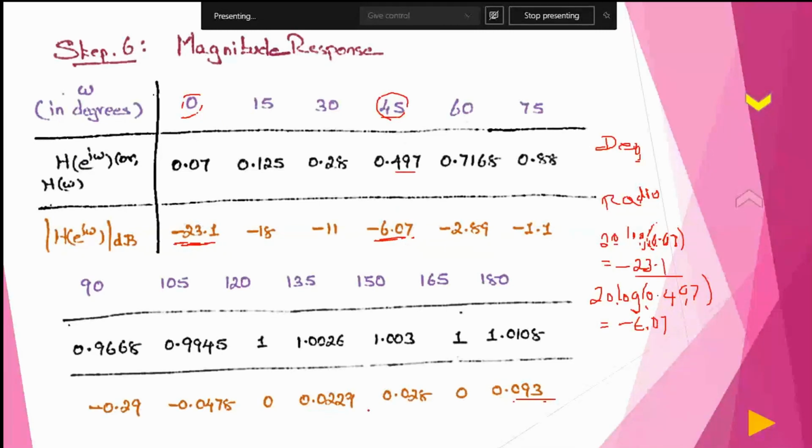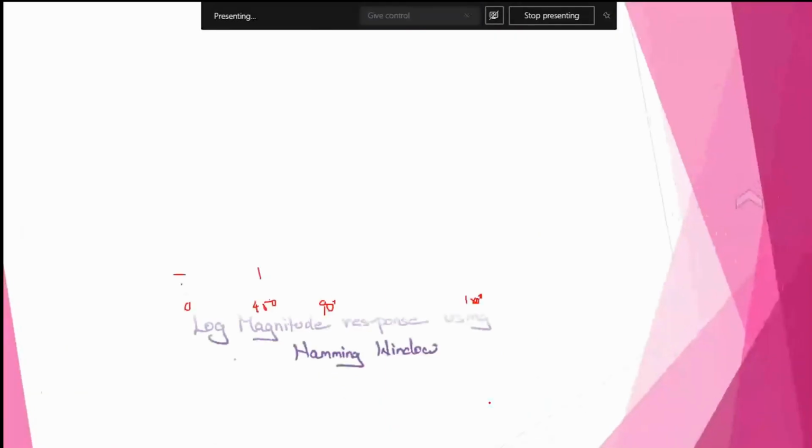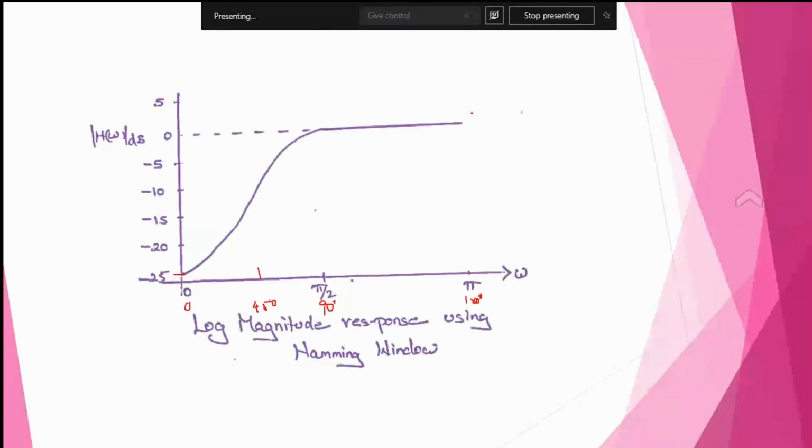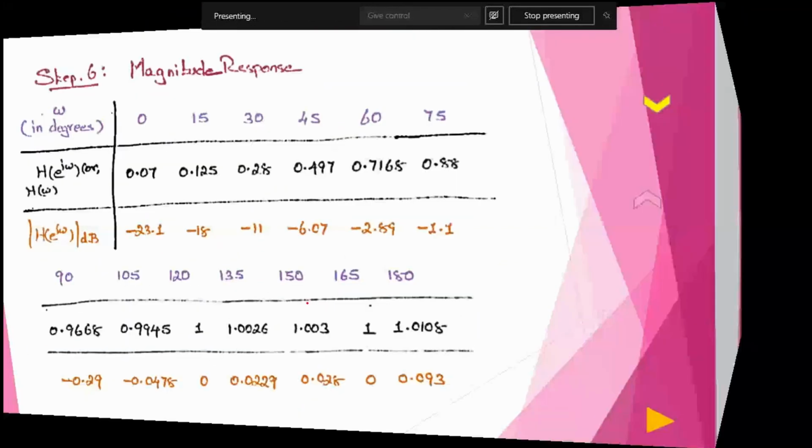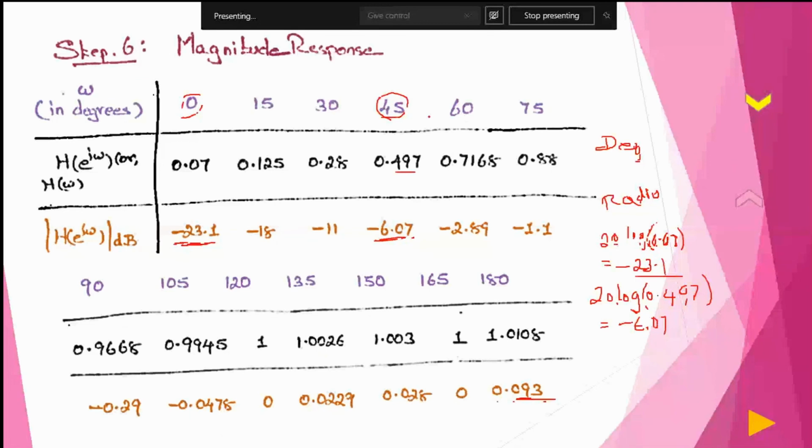So like that we are going to plot up to 180. What are you going to get? Nearest value is 0.093. So 180 ல பார்த்தனா nearest value இந்த 0க்கு 0.93. So அந்த மாதிரி நாம இந்த ரெண்டுத்துக்கான கிராஃப் வேல்யூ எடுத்து நம்ம plot பண்ண போறோம். ஒமேகாக்கும் டெசிபல் வேல்யூக்கும் தான் நம்ம கிராஃப் வந்து plot பண்ணணும். So that is the question.